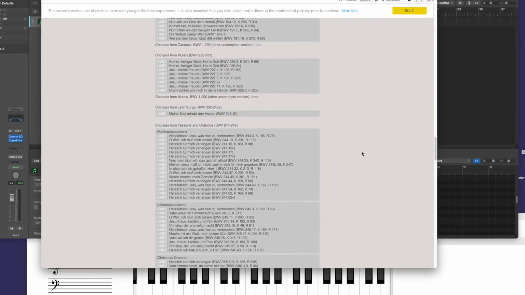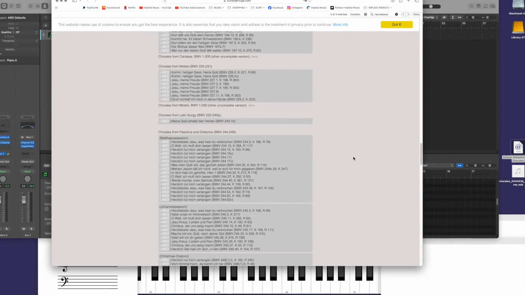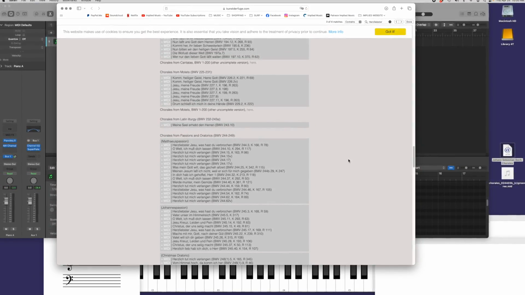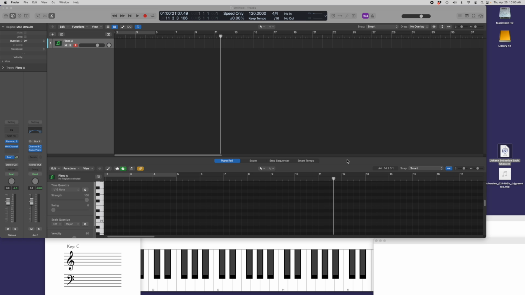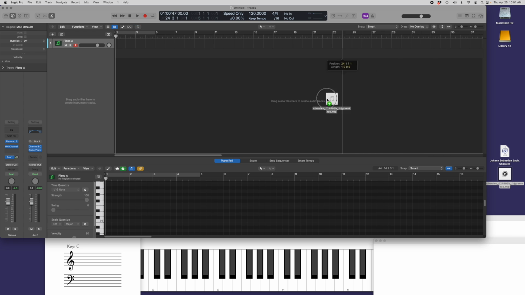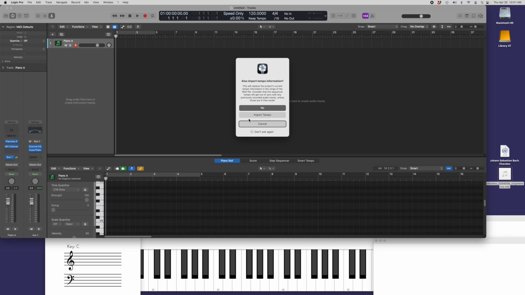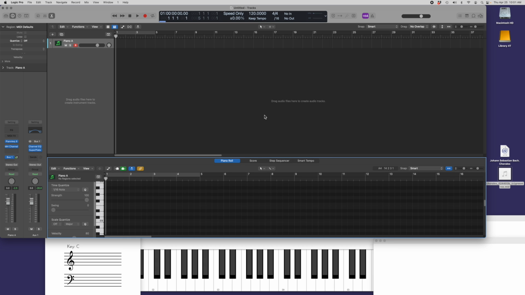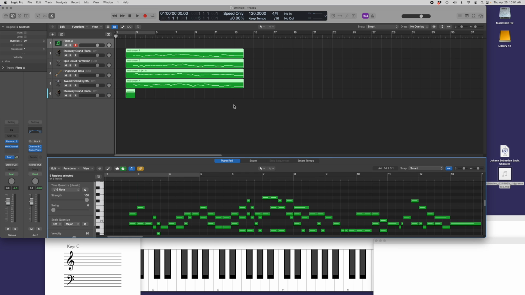Of course, there are wonderful pieces from every other composer available as standard MIDI files as well. I will say that it can be a bit of a crapshoot with standard MIDI files. Some of the sites are a bit sketchy, and you might get launched into a Reddit page where you'll have to deal with conspiracy theories. But in any case, once I download the file, it's just a .mid file way over in the corner. I'm going to drag it over and drop it into bar 1, beat 1, and import the tempo information. And when I do, this is what it looks like.